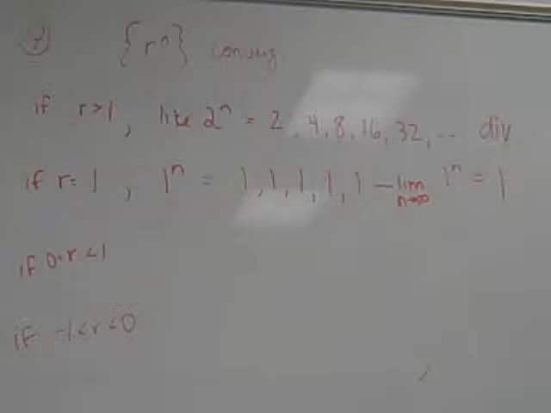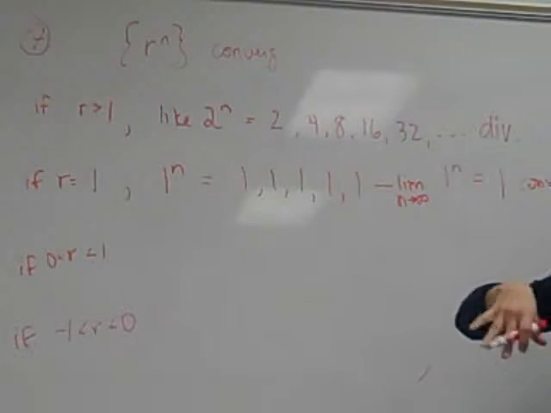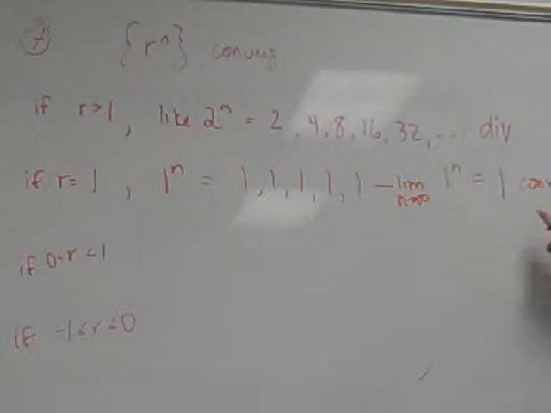So if the limit of a sequence equals a number, does it converge or diverge? It converges. If the limit of a series equals a number, it diverges. If the limit of a sequence equals a number, it converges. Okay, so the difference between a sequence and a series is, if the limit of a sequence, just the list of numbers, equals a number, then the sequence converges. If the limit of a series, adding up all the stuff, equals a number, that's bad. Then it diverges. So therefore, we're good.